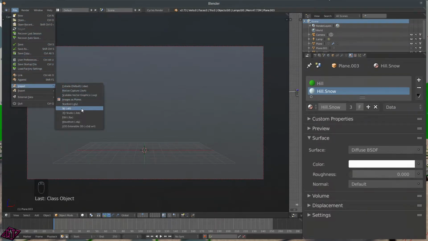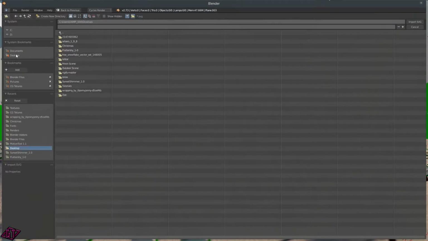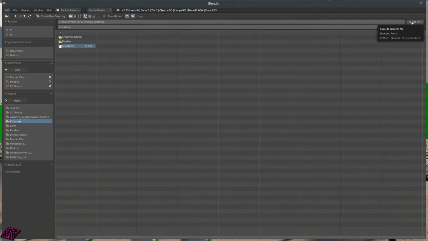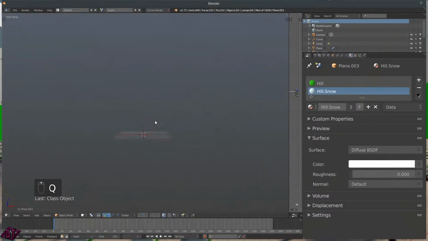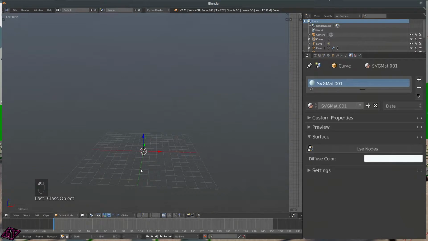So we're going to go to File, Import, and we're just going to click on SVG, and I'm going to grab, it's called Clouds. I don't know why I called it Clouds, because it's just one, and I'm going to press Import SVG. And we're going to press Q, sorry, and we'll just go front and zoom in here. And you're going to be like, wow, it didn't import. Well, it did, and it's called a curve. So you need to click on the curve, and you'll see it, and it's going to be super, super small. I don't know why it does that. I've tried different ways to get it to come in right, and it just don't.